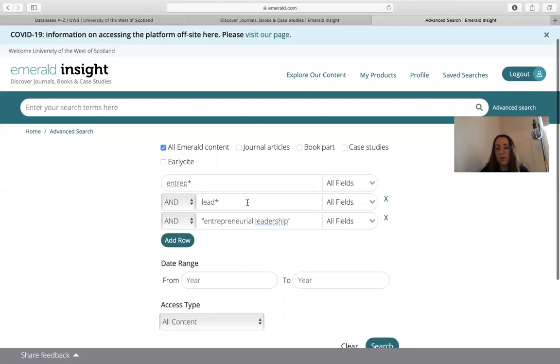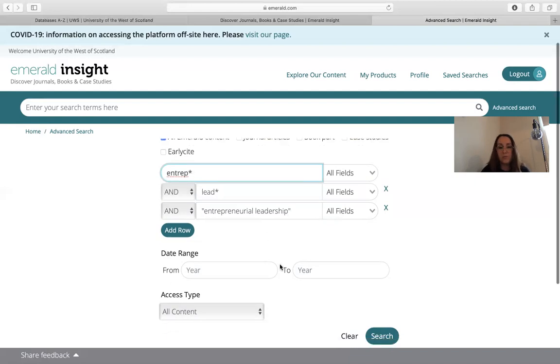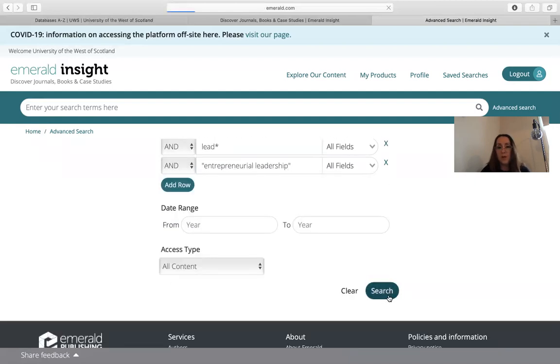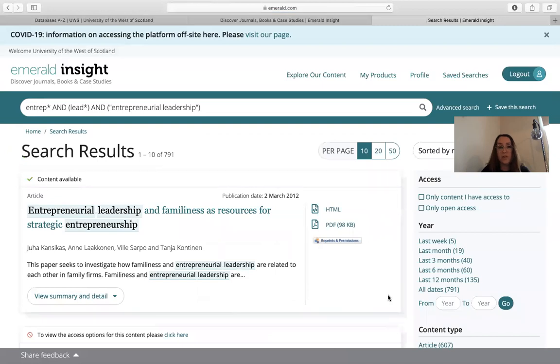A point to note here, somewhat like the quotation marks, depending on the database that you are actually using, you might need to put a number here of how many letters you want to search after that. So say 8. So that would cover entrepreneurship. So it just takes a bit of experience of using the different databases to see the quirks within them.